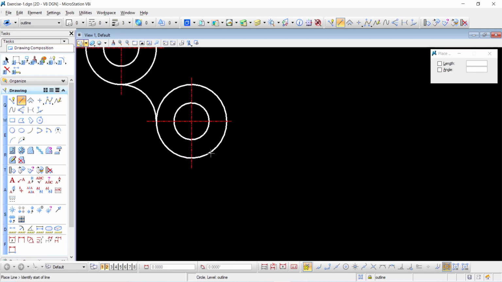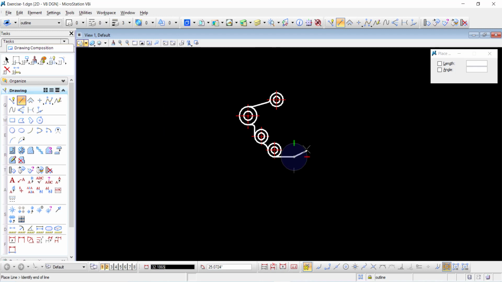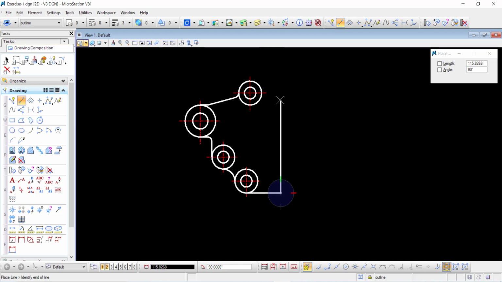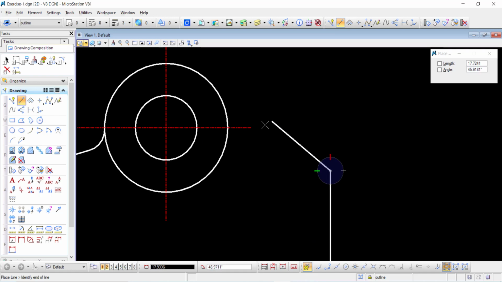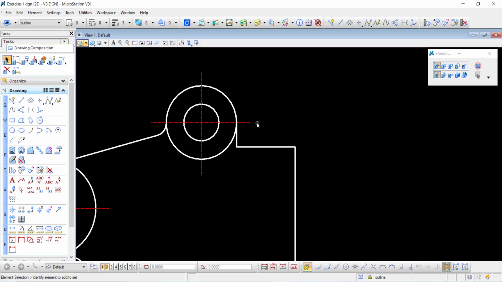Now click align again, and from that point it should be 45 millimeter, and the straight portion is 115. Now click enter, and from that point click the end circle.